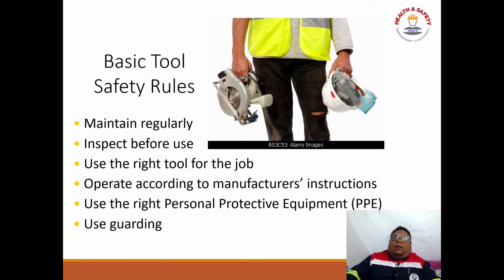From the very beginning, when you withdraw the tools, you must check the cords if using power tools, and check the condition of hand tools. It's part of the assessment, guys. Number three, use the right tools for the job. Operate according to the manufacturer's instructions. Use the right PPE and use guards. Guys, these are very special and important rules that you must understand while using your hand and power tools. Okay, next slide.